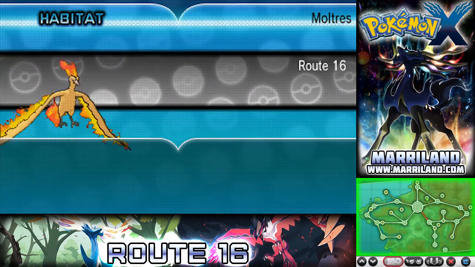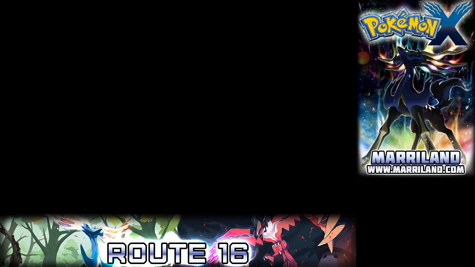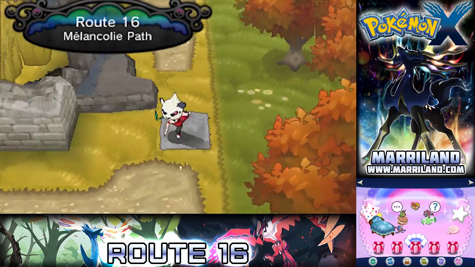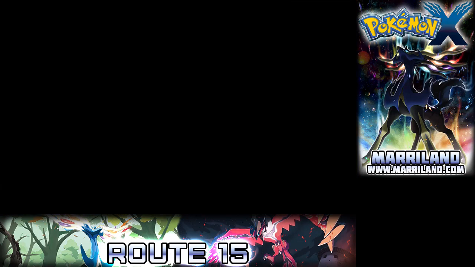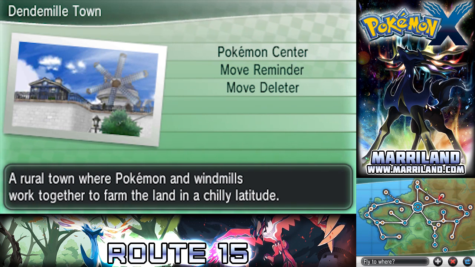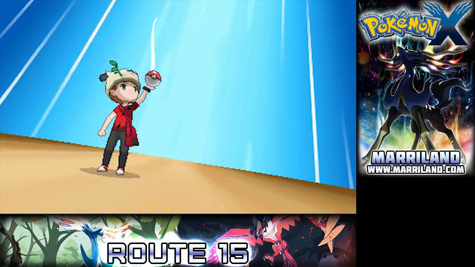I wonder if I can go through Lumio City, get to Route 4, and then... Oh, I can't go to Lumio City right now. Otherwise, it's going to trigger an event, which I would like to show you, but I just want to do it in a different episode. So that's fine. Let's just fly back to Dendemil. Dendemil. I'm just calling it Dendemil, whatever.